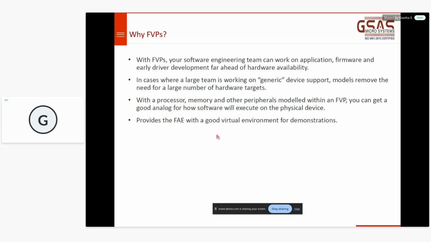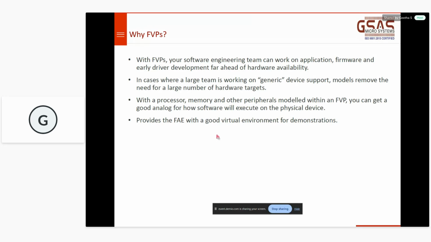So how FVPs help is that both processes can go parallelly. The software development and the hardware development both can go parallelly. Whenever your hardware development is in process, the software team can develop the code and still test the program on the FVP, the fixed virtual platform simulation models, and ensure that their code is working on the simulation model, probably with some modifications, or if they're lucky enough, the entire code may work directly on the hardware for fine tuning and final optimizations. This way, the development time will be reduced by almost 50% when you are using fixed virtual platforms.